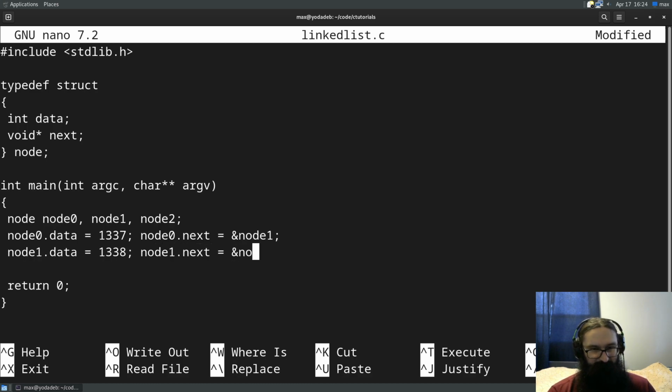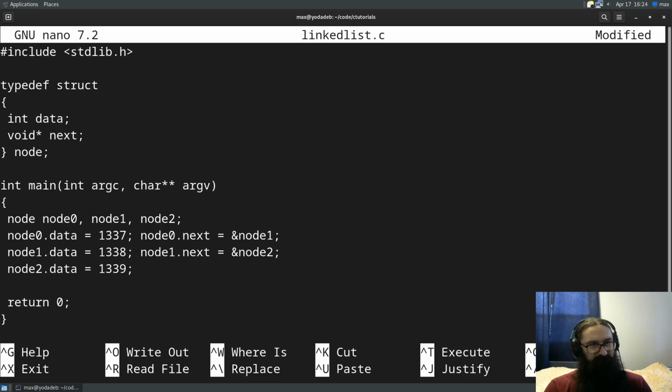And our reference operator again for node 2. And we're not going to link node 2's next to anything. Some lists will have that circularly linked back to node 0. Sometimes there's a head node and a tail node. It very much depends on your application, but let's stick with the basics for now.